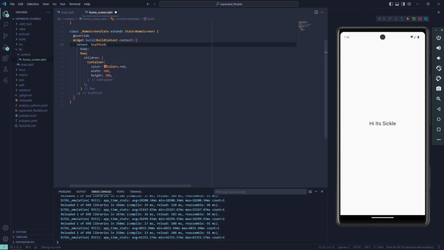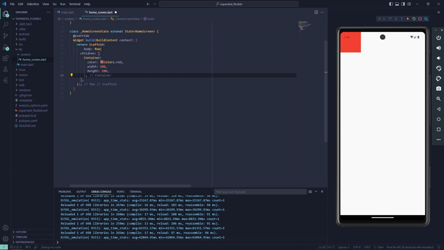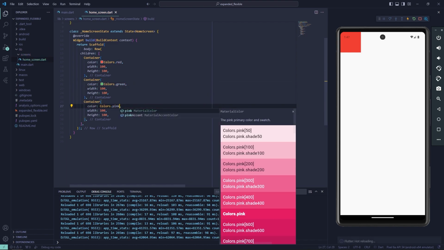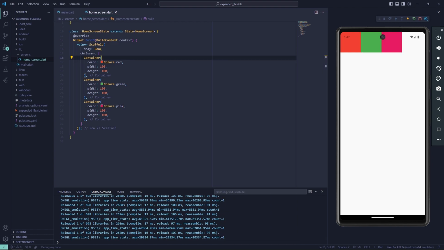Remove the constant and we can see that a block is showing up. Now, what if we have two more containers? So if I just change the color, we can see that there are 3 blocks showing, or we can say that 3 containers are showing up in the screen.